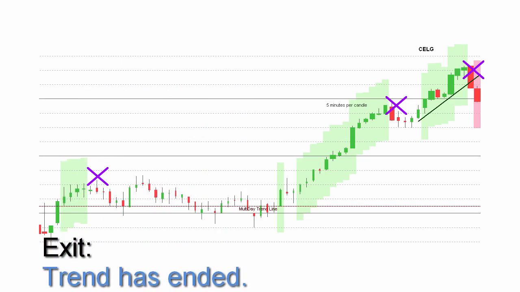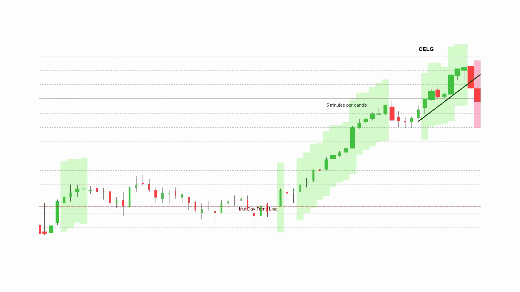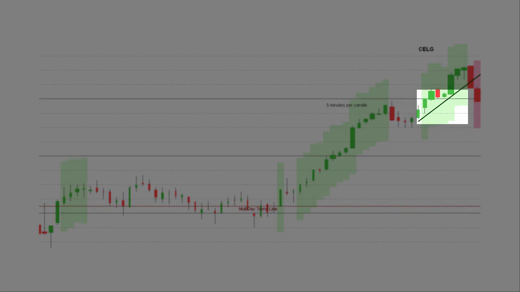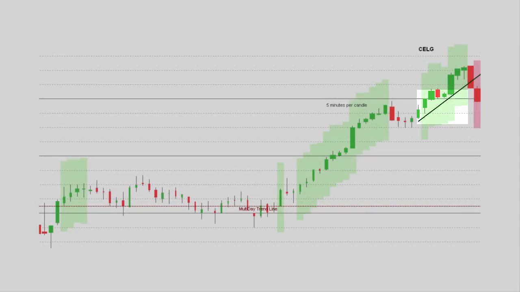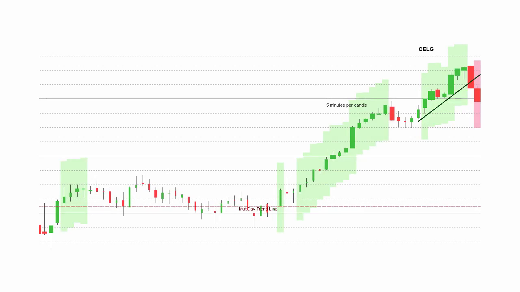Thought I'd give you a chance to see if you could spot the exit signals. There's actually a couple of easy ones. One is you could just wait till the K-band goes to white when there is no tint, when there's no trend. That's presuming you're already in a trade. But also on this chart I included another indicator, which is the trend line. You can see that at the end of the chart, there's this line, and when the price crosses below the trend line, then the move is probably over and it's a good time to leave.